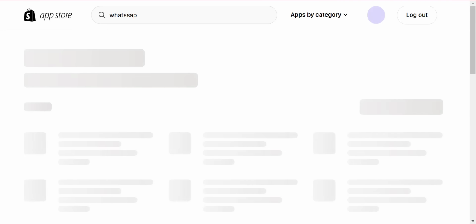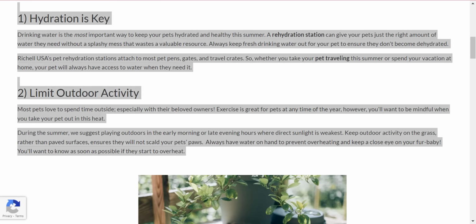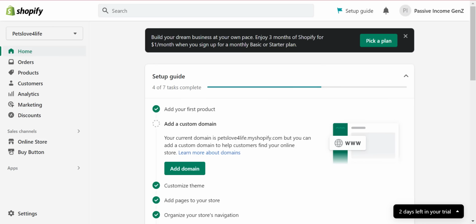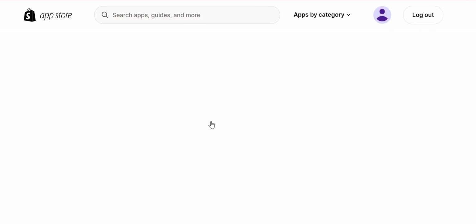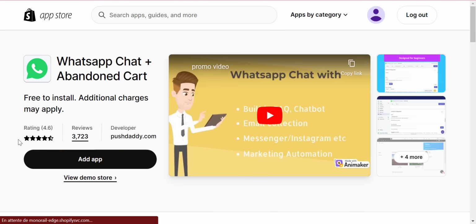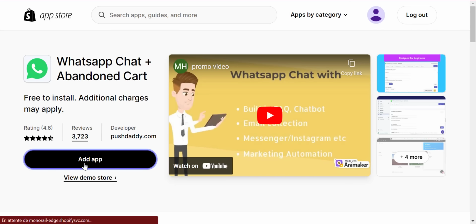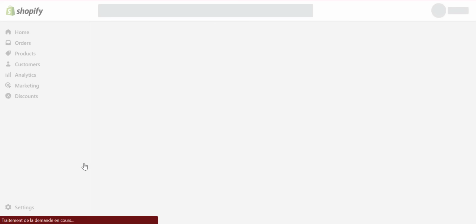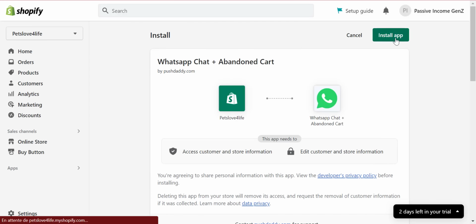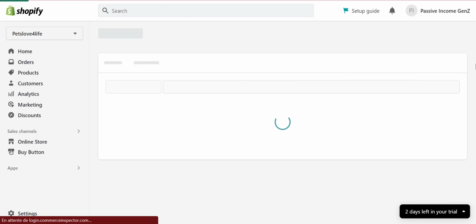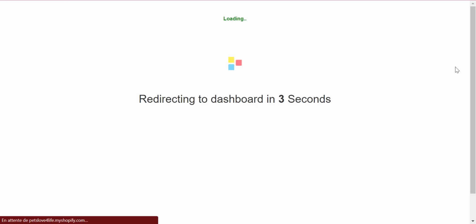I'm just trying to be funny, but I think it felt like I was corny there. But anyways, let's go back here. WhatsApp chat plus abandoned cart. I was about to say abandoned because I have a French accent, because I speak French as well. And I'm just kidding. I don't have a French accent. Otherwise it would have sounded terrible. Sorry to the French people if they're watching me here, but I really don't like your language that much. And I was forced to study French because I live in Morocco.